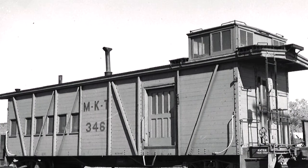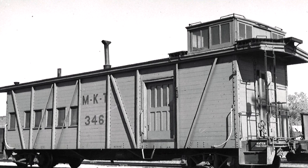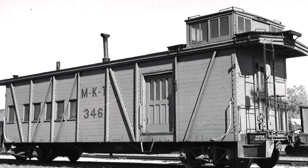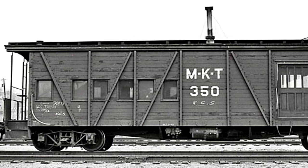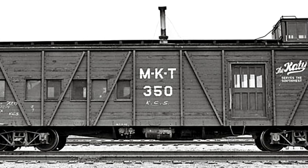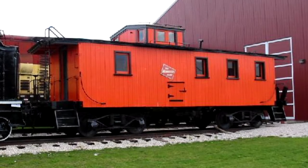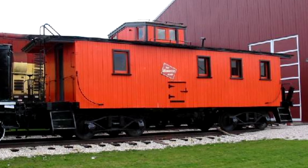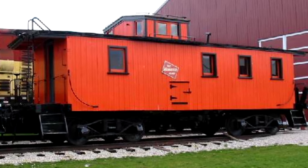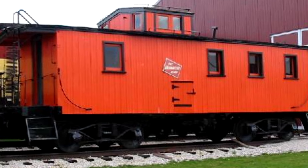Last but not least, there are drovers. Drovers look more like combined cars and were the most specialized cabooses of all — they had a very specific purpose: livestock trains out in the American West. The reason they looked like combined passenger cars is that they basically were, because the livestock's handlers also had to travel with the train and needed somewhere to sit. The train crew would ride in the caboose section of the car while the handlers rode in the coach area. So with all this information, why don't we see cabooses that often anymore? They were super useful and helpful on the railroad for over a hundred years, but in more recent times modern railways found other means to accomplish what a caboose does — without needing them at all.